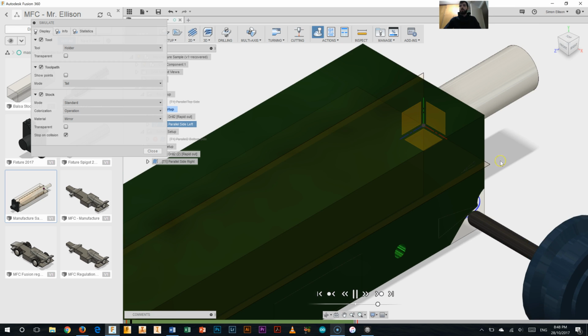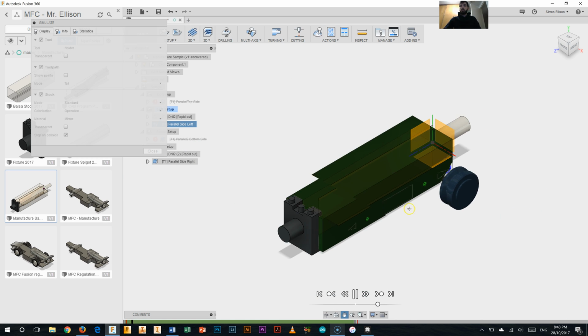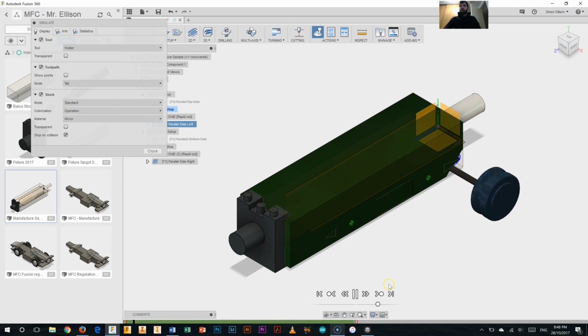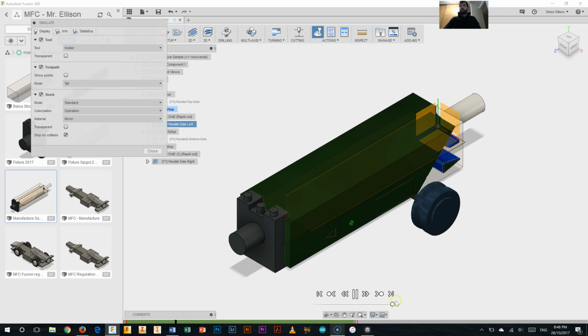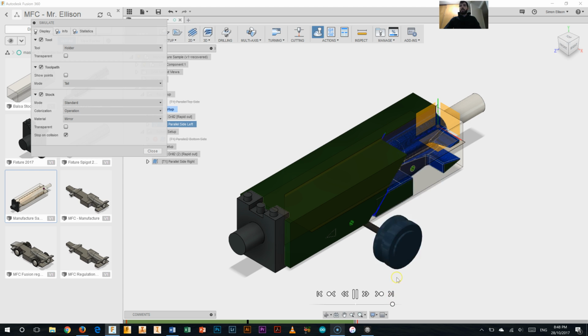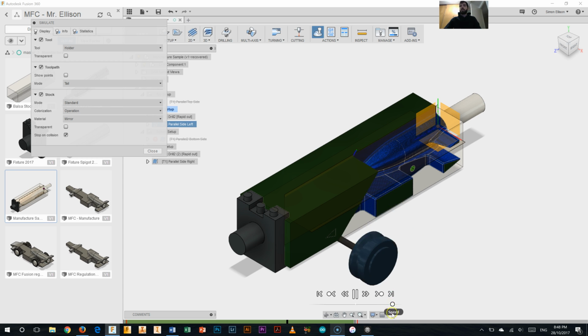And just so that this doesn't take too long, we will speed up the simulation here. We've got the speed just down the bottom here. And I'm just going to drag that all the way up, almost to the fastest it will go, just to see how well it machines out the car. So it's going through the entire left-hand side at the moment. As you can see, mine may look a little different to yours. I've set mine to a 45 degree machine instead of a parallel machine, and we may or may not do this for your car as well.